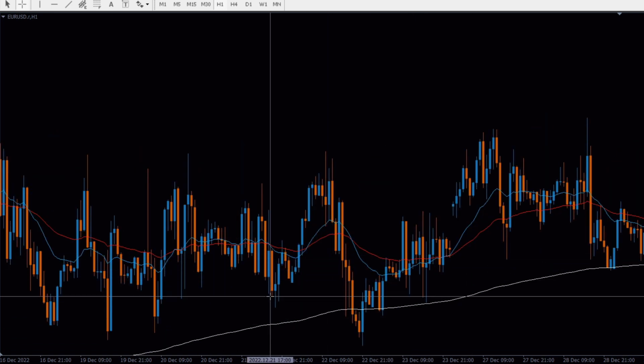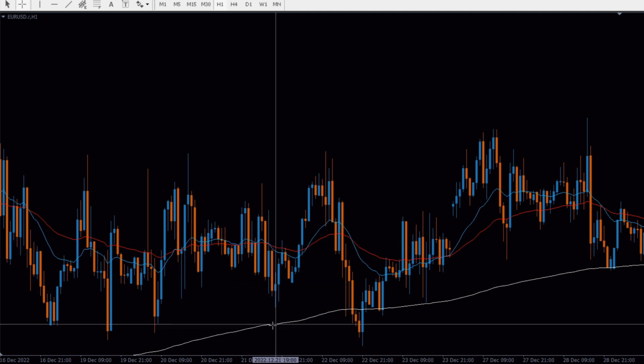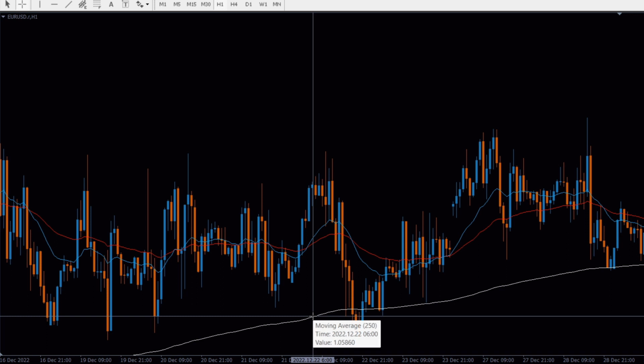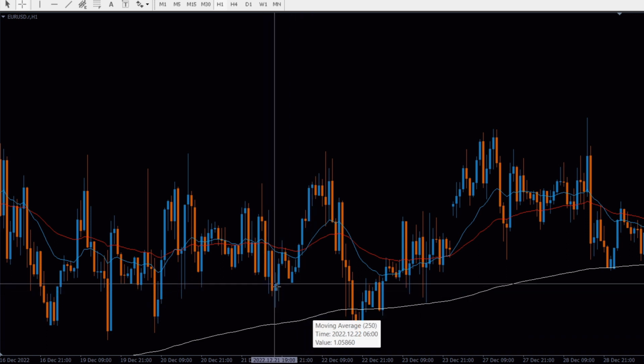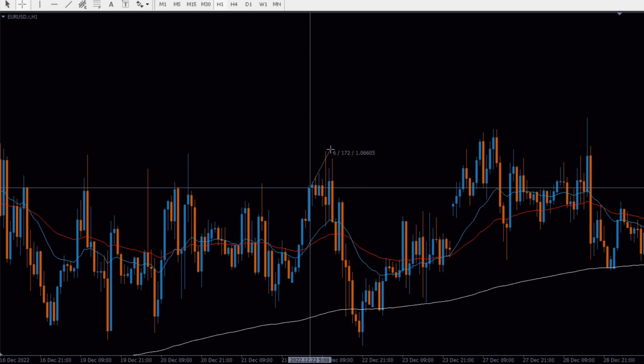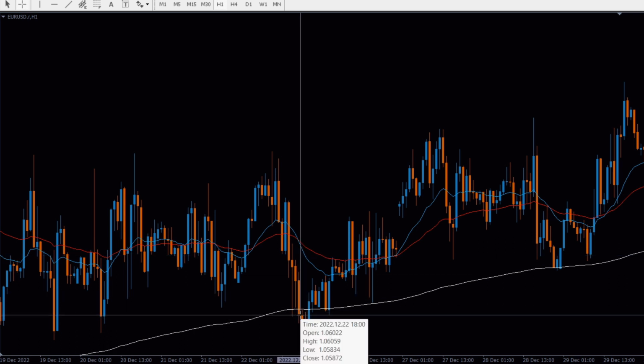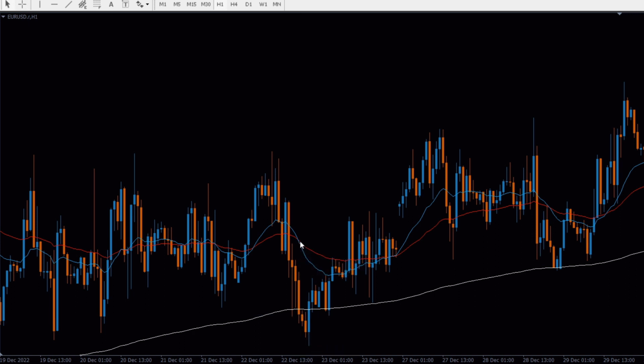meaning that we don't take a sell over here. It crosses, but the price is above the 250 exponential moving average, so we don't take the trade, right? But we do take this one over here, which is 17 pips, and we don't take this one. Why? Because it's a hard one. The price is below the 250 over here, so we do take the trade because it crosses to the downside, and the price is also below the 250.